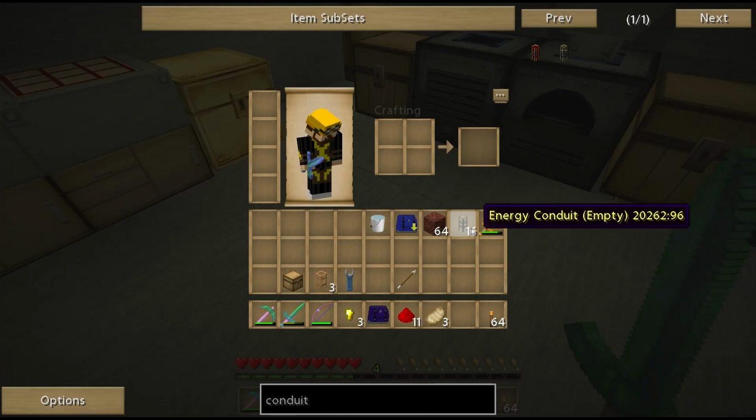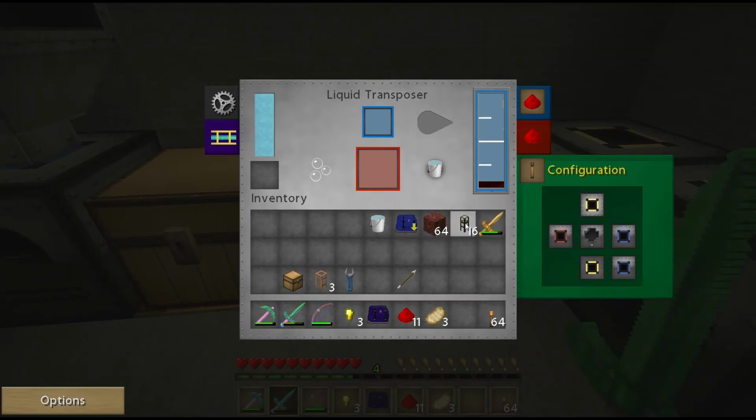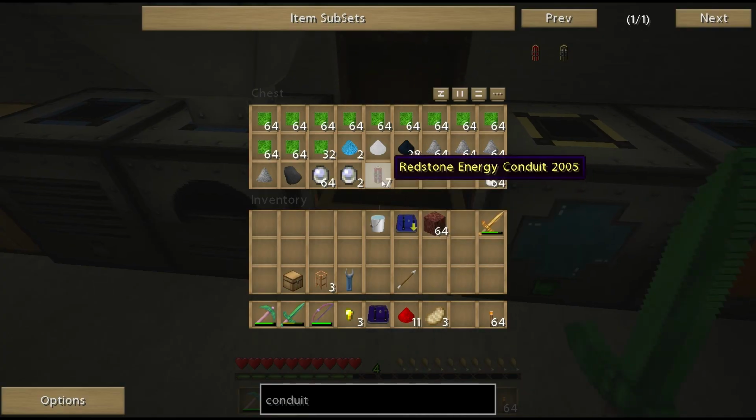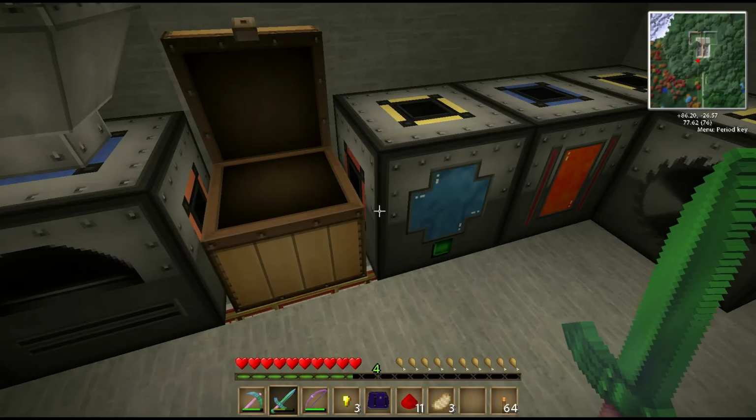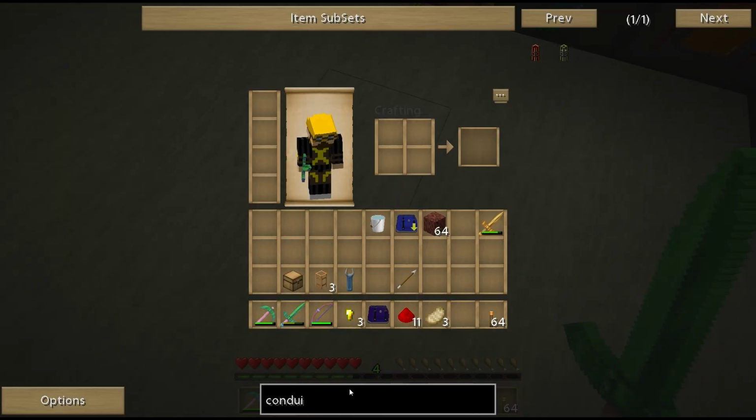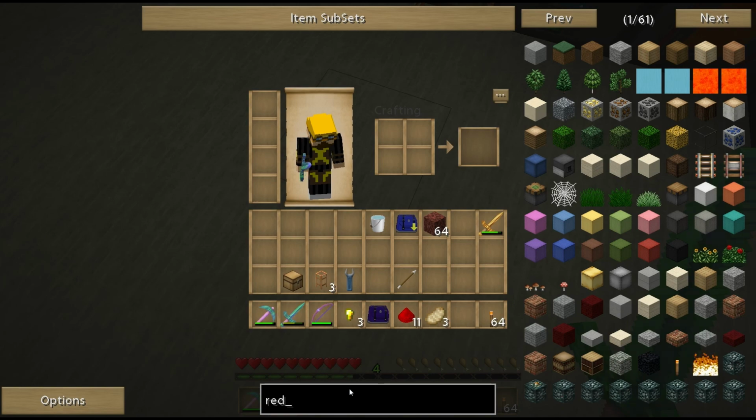So, what do we do with energy conduits? Well, we'll go ahead and put these in there. The liquid redstone will transfer. I think it uses about 50 per. And then it outputs into here, and we got redstone energy conduits. Awesome. So while that's doing that, we also want to make a redstone energy cell.